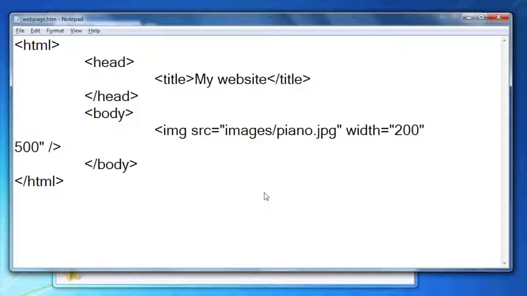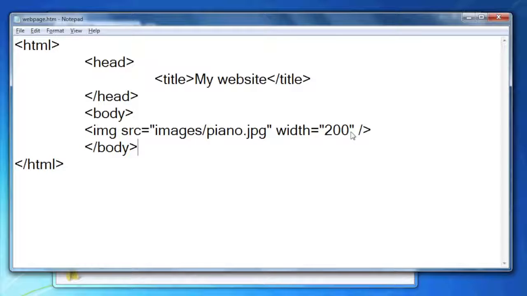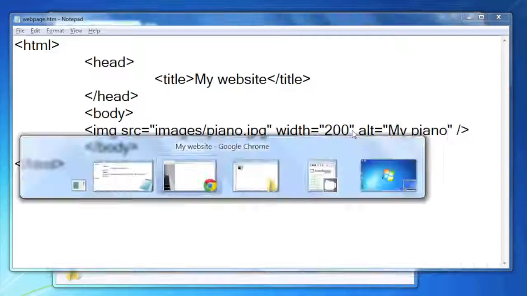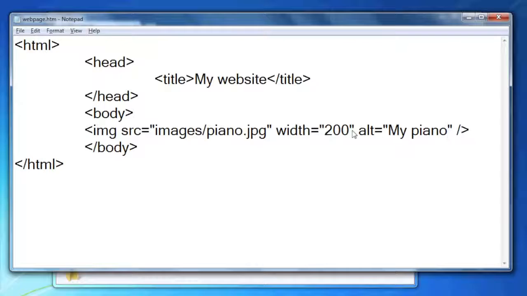A final attribute for the image tag is the alt attribute. This is actually a required attribute and specifies the alternate text for the image. So let me just give myself some more space at the end. So we write alt and then equals, and in quotes a short description of the photo. Now you won't see this on the web page. This is what people with text only browsers or screen readers would see instead of the image. So the alt attribute for images is a required attribute. That means that if you don't include it, you technically have invalid HTML. Although it will look just fine in a web browser, you wouldn't be following its standards.